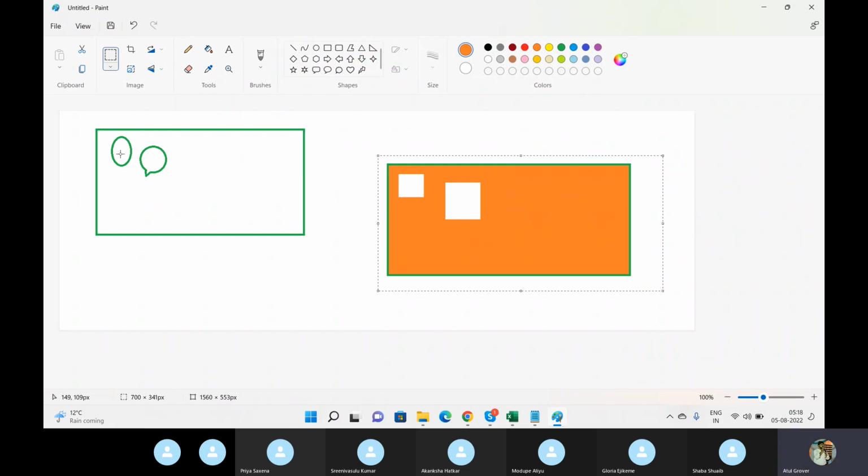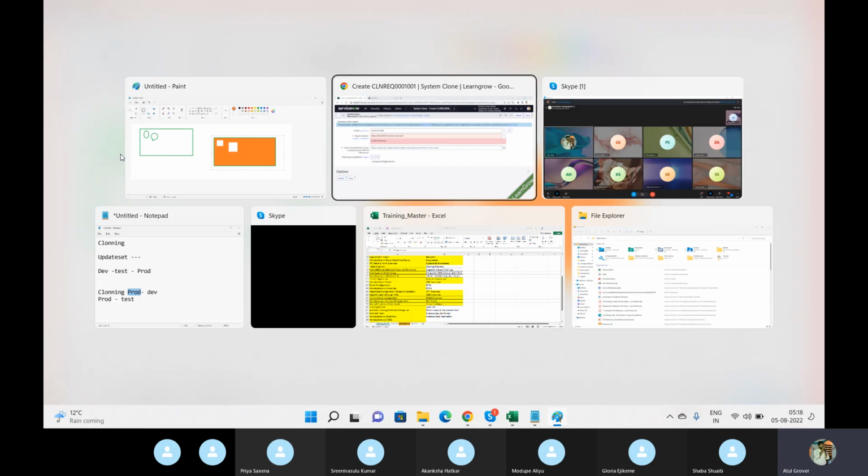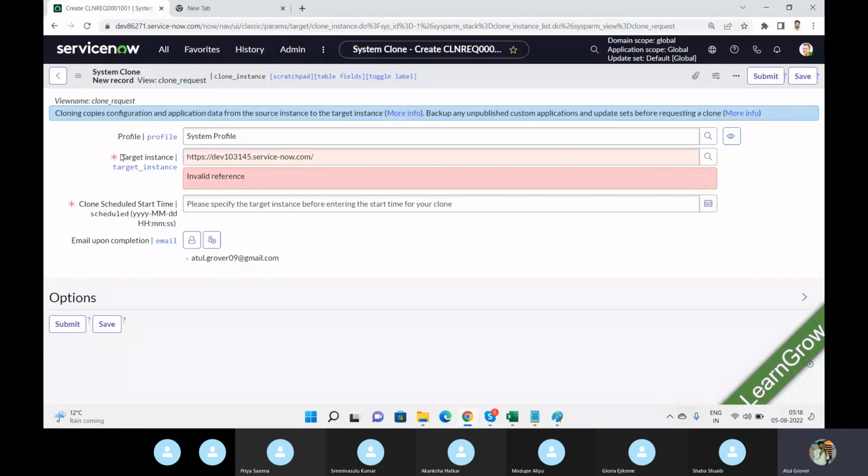By default, ServiceNow gives us a few tables out of the box which should be excluded whenever you run the cloning. What are those tables? Let me show you something, because that is important from the interview perspective. And I'm again telling you guys, don't think that it is a developer's work. No, it is the work of you and me as consultants. We drive this complete exercise.